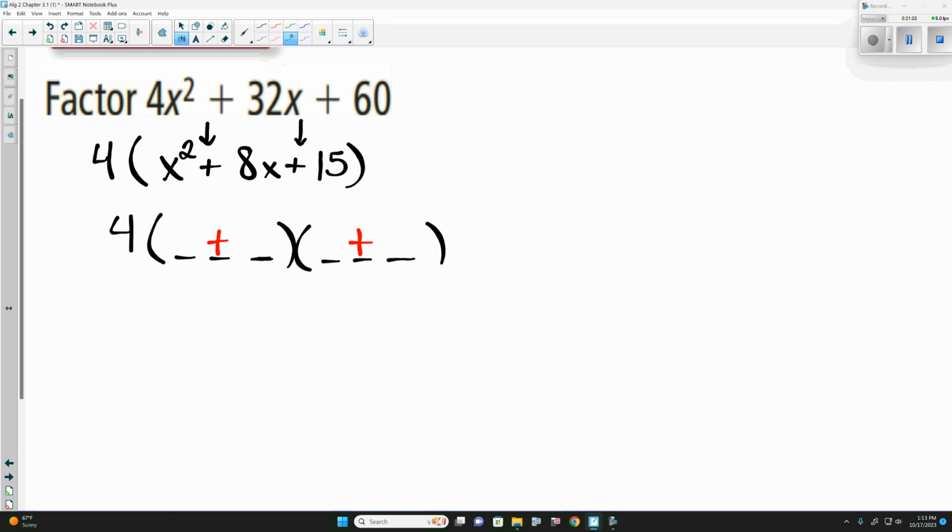Step number 4, find the factors of the first and third term. Well, first term's x squared, yes? What are the only factors of x squared? X and x, yes? If there's only one set of factors, there's only one arrangement of it. Go on and plug them in. So even if we still had, say, 2x squared, well, x squared is still just x and x. We can put it in and then worry about the 2 after that. Third term is 15. 5 and 3. There's one other set of factors.